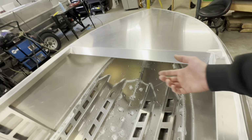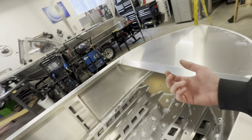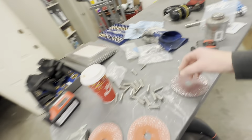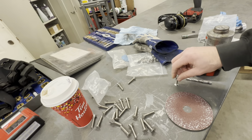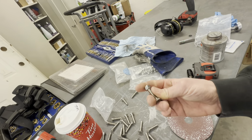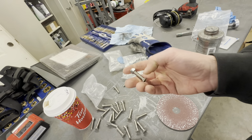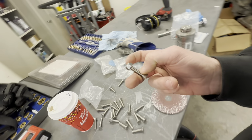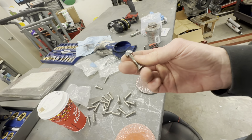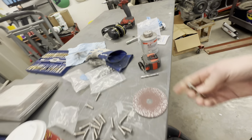If you don't know what galling is, it's friction. It's a combination of friction from the nut going on to the stainless steel. This only happens on stainless steel, and actually stainless steel with carbon. So if you're using a stainless steel nut and a carbon bolt, or a stainless steel bolt and a carbon nut, or vice versa, it can gall. So you always want to use stainless anti-seize on stainless steel.